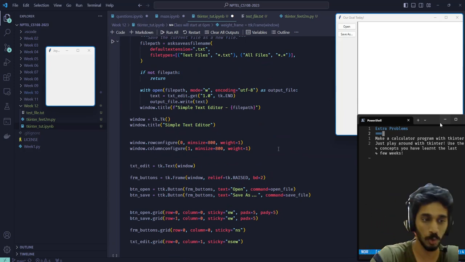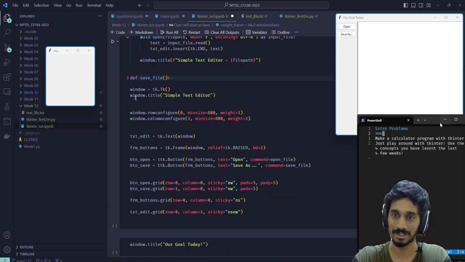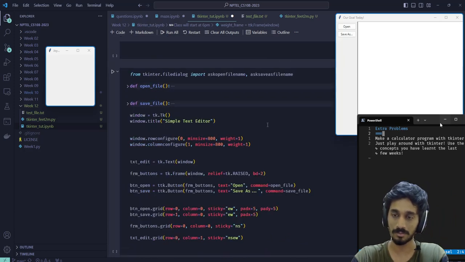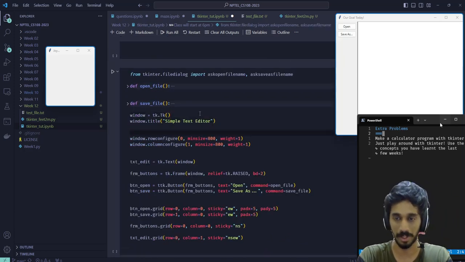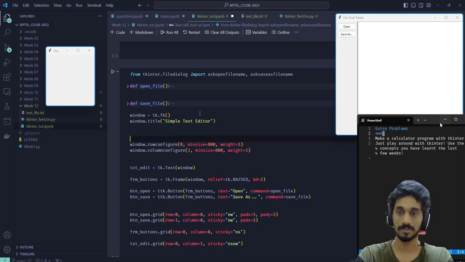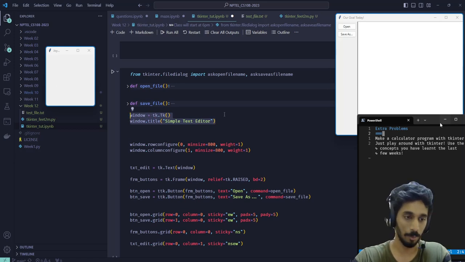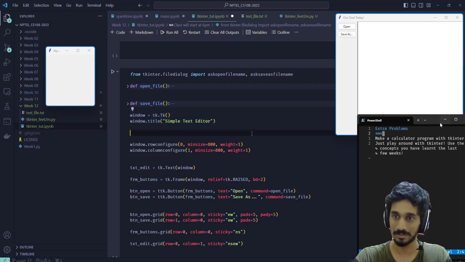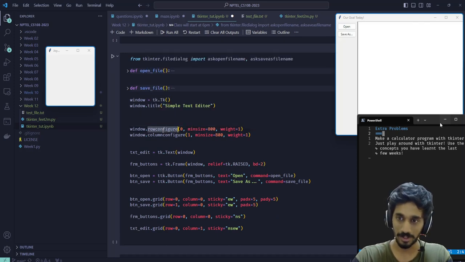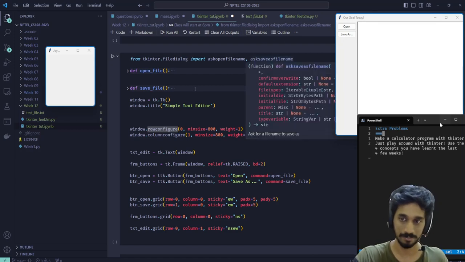Actually, no, it's not too painful. We'll ignore these sections. We will look at those later. We can go through these one by one. So the first two things are exactly what we know from before. We are just making this box and filling it with this. Row configure tells you, when I open this up, it immediately opened like this, right? And that's because of the row configure essentially.